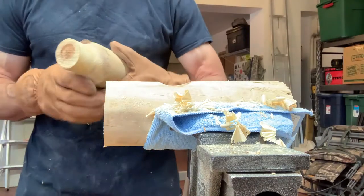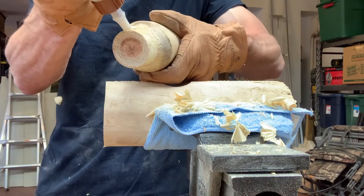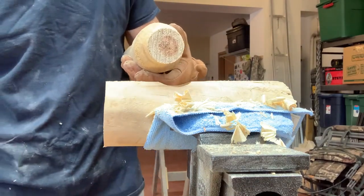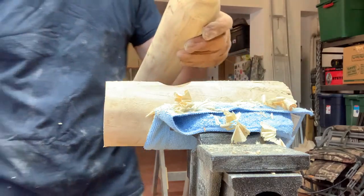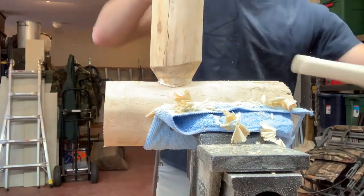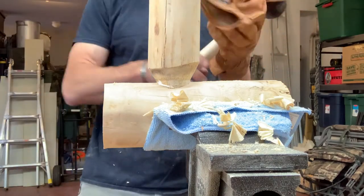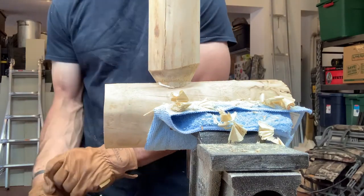Good. Now what I like to do to make this a real secure joint is get a little bit of glue right on that tenon. Just get that all around. Here we go. We'll get that in there and we'll just tap it in place. Let's give it one more tap. Now, once that glue dries, that's going to be a super secure joint. But we can do one more thing to make it even better.